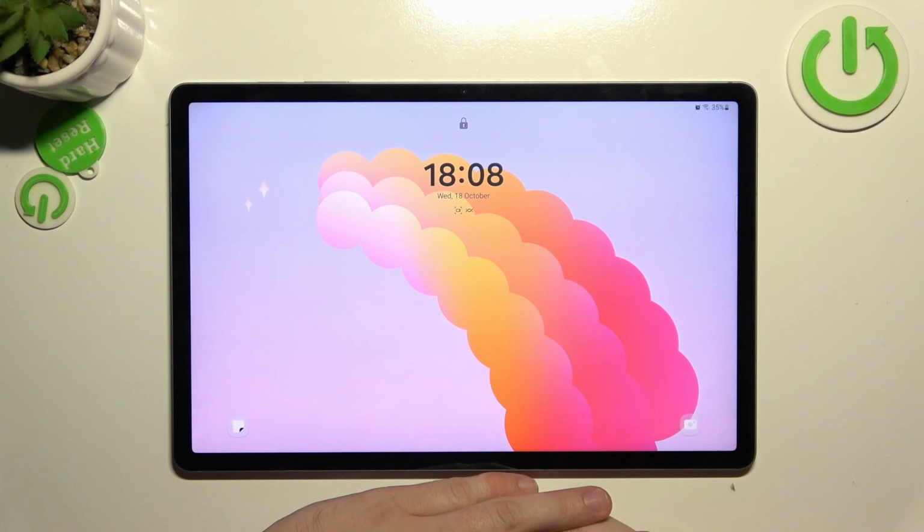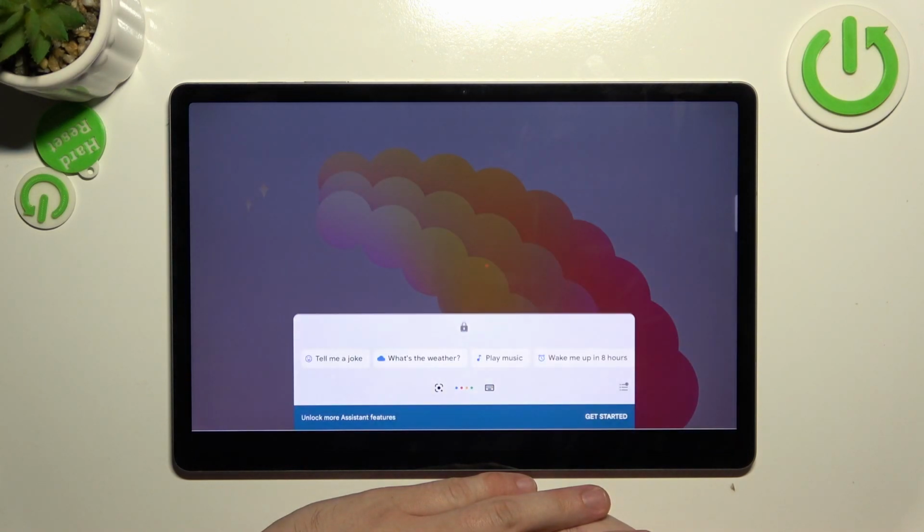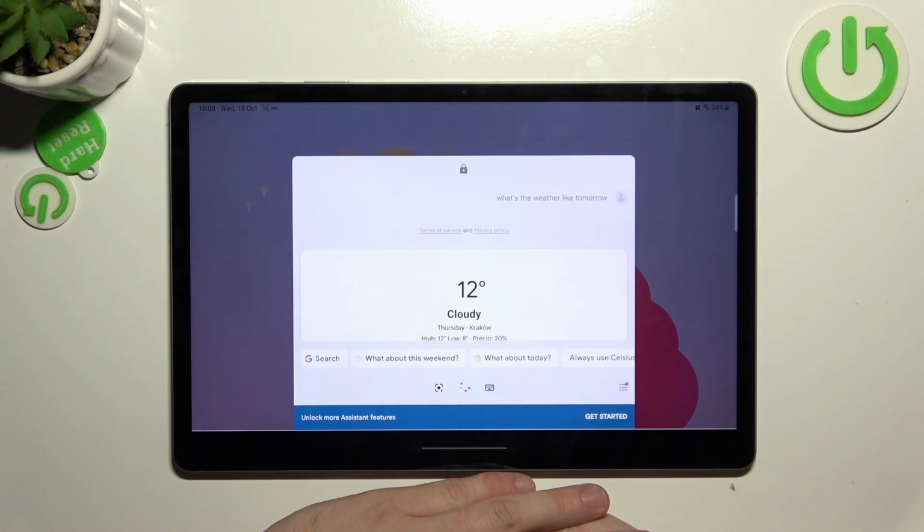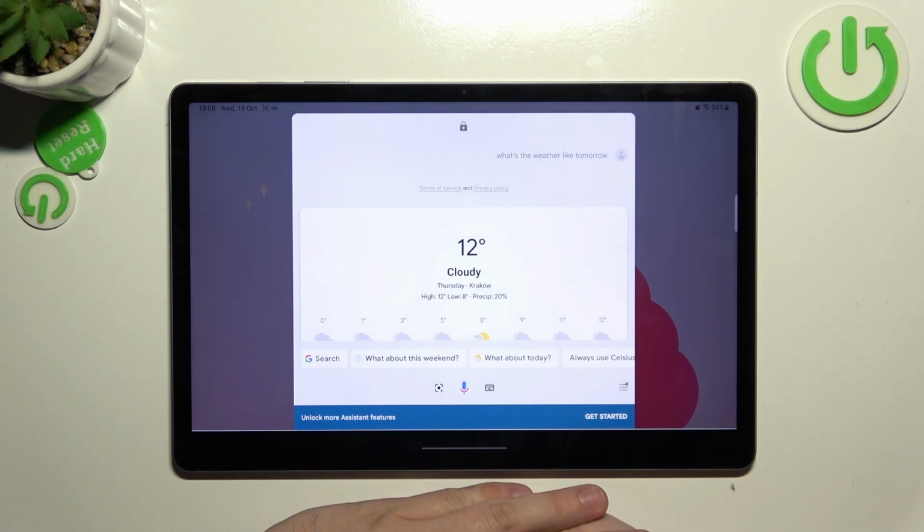Now let's try it out. Hey Google. What's the weather like tomorrow? Tomorrow in Krakow, it'll be cloudy, with a high of 12 and a low of 8.